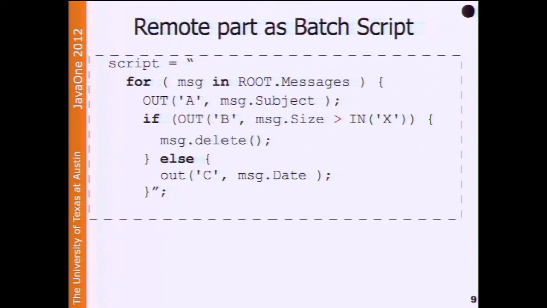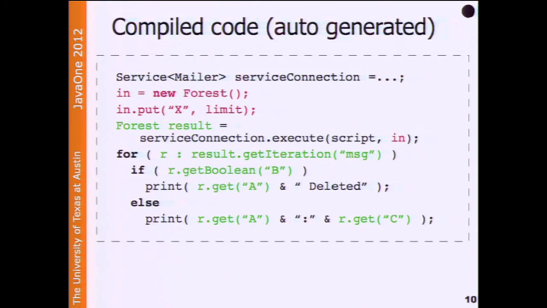And this is completely secure. You can't call constructors. You can't call static methods. You can't call anything that isn't in the root service interface. So it's just as secure as normal RPC. You're not opening up your VM to a remote system. And these scripts are executed potentially under very tight control, so the server has complete control over how to execute them. Here's the remaining client. So this is compiled code. After running the script, it decodes, and this is all the stuff that's left over with the print statements and the client code.